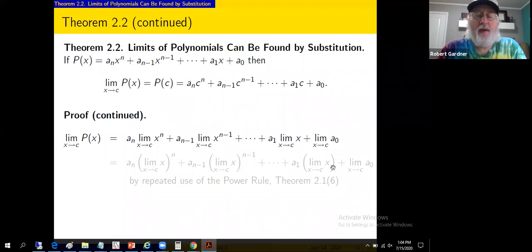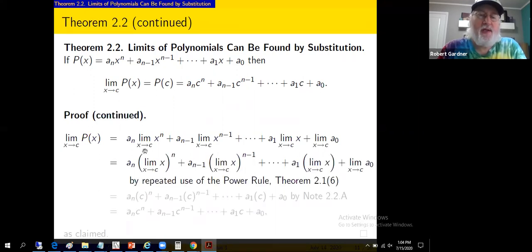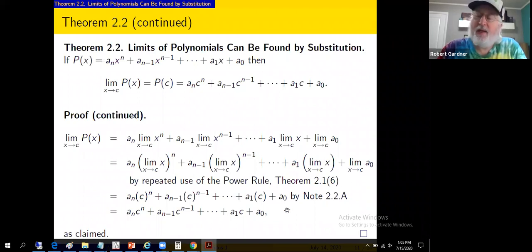Okay, copying what we had from the previous slide, for these lengthy computations. The power rule says, you want to take a limit as x approaches c of x to the n? We can treat that as the limit as x approaches c of x, quantity, to the n. So that's how the power rule is used throughout for each of those powers of x. And we don't know a whole lot about limits rigorously just yet, but we did make an observation that the limit as x approaches c of x is simply c. The identity function, we dealt with that one, see note 2.2.a, and we observed that the limit of a constant function is that constant. So that note justifies replacing x with c in each of these parenthetical things and saying the limit of a constant is that constant, dropping the limit and replacing it with an a sub 0.